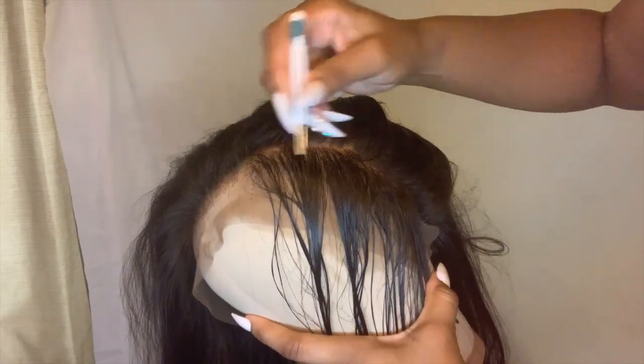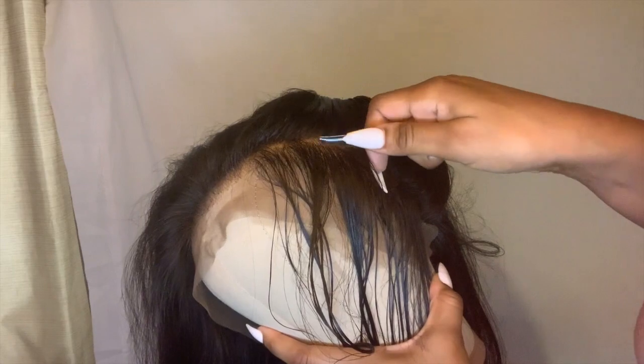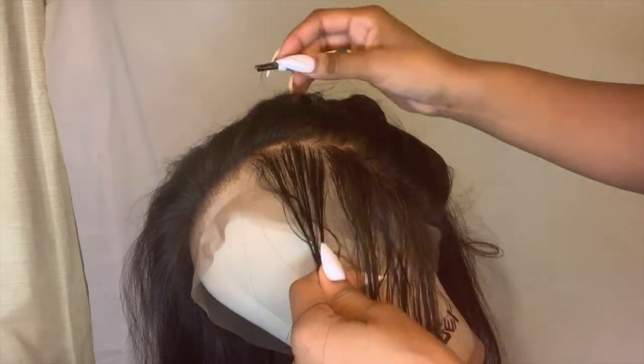As you can see, this just makes it easier to see where you're plucking versus plucking in the opposite direction, like pulling the hair back. If you pull it towards the face, it's a lot easier to see how much hair you're plucking out of the frontal.